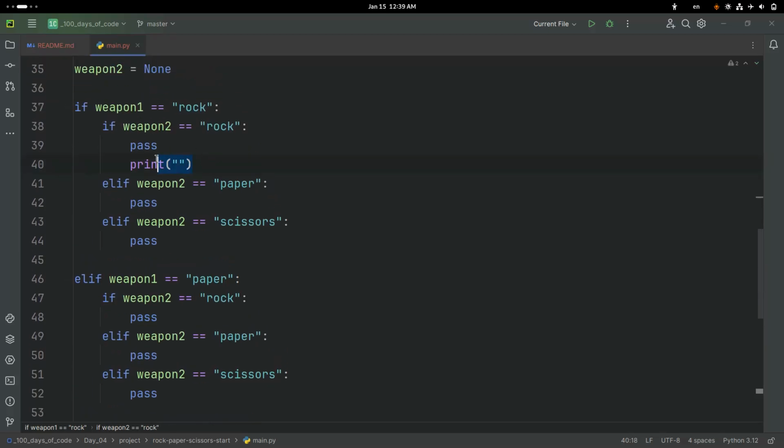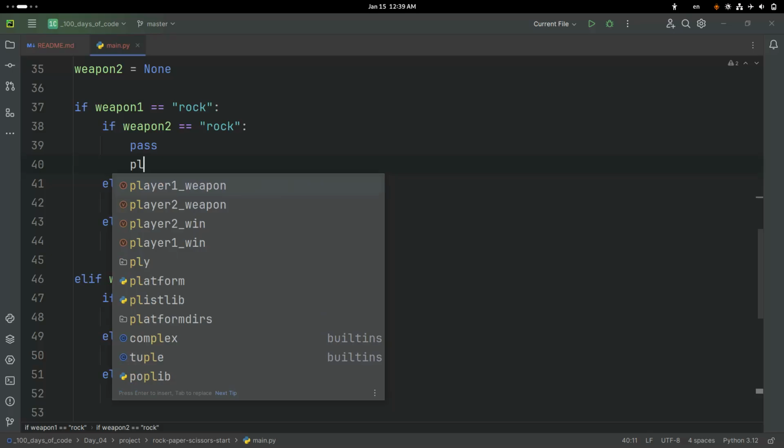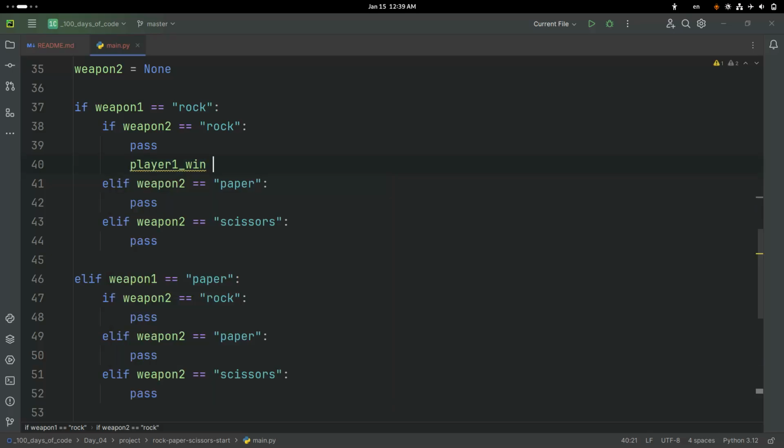Yeah, instead of printing anything, I'm gonna do player 1 win equals, actually I don't do anything here.